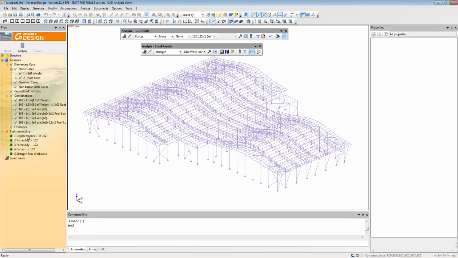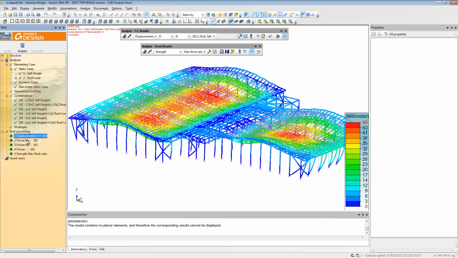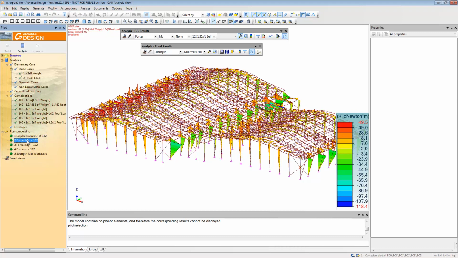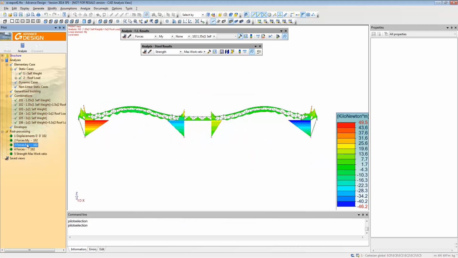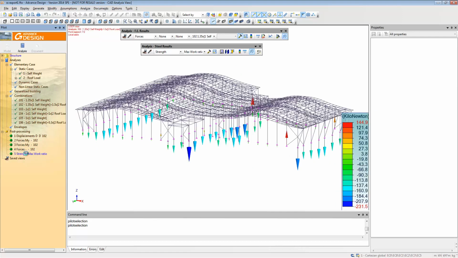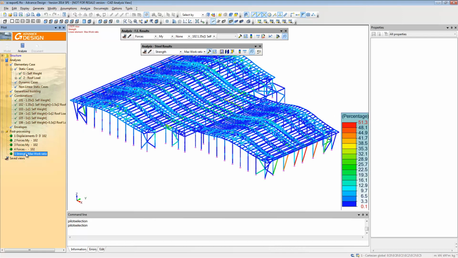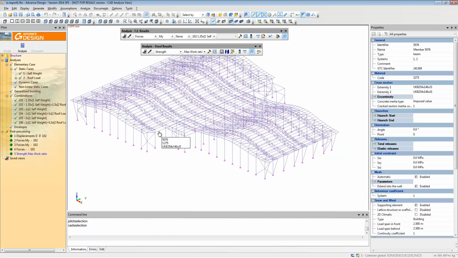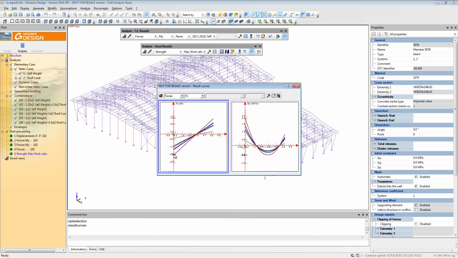You can see it's doing the FE calculation automatically, and now we've got the results for deflections and forces, just like you see them in SuperSTRESS. And you can save all of these views, you can add labels, you can customize them as much as you need to. So these are reactions we're viewing there, and then this is a work ratio, so showing the percentage of work for the Eurocode 3 checks.